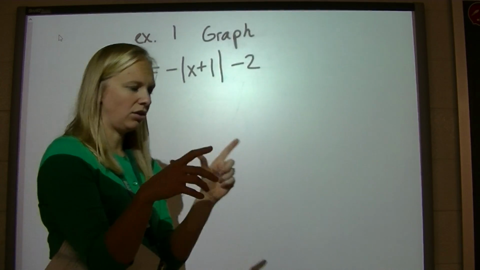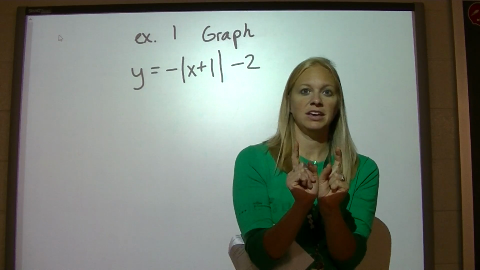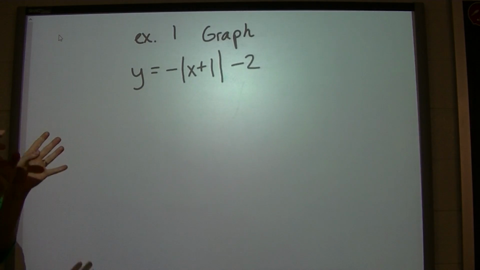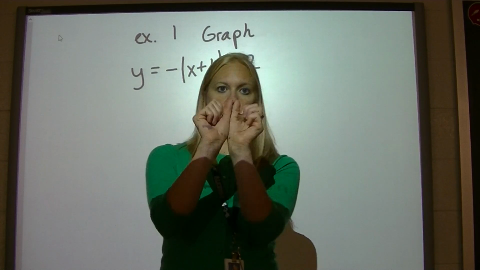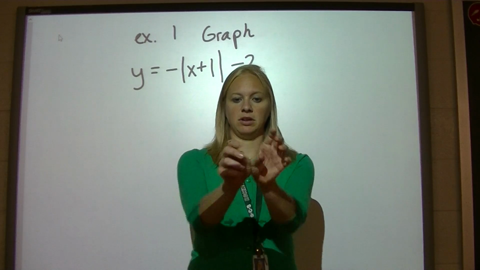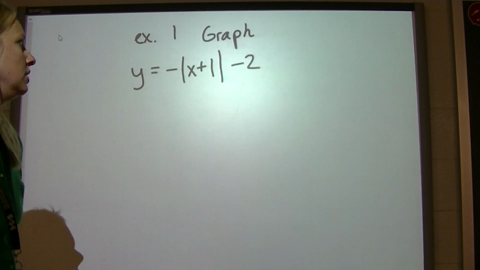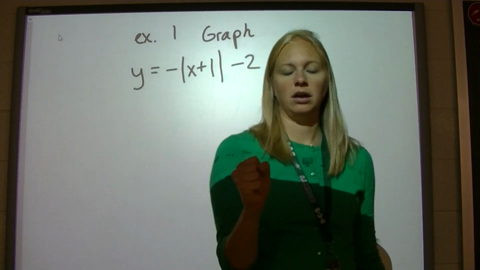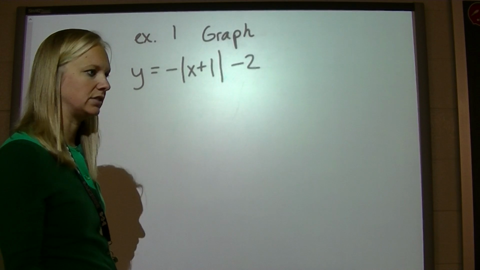But the important part here is all absolute value functions, their graphs create a V. That's not a V. They create a V, okay? So what's important here is that point of that V, and it could be a normal V, or it could be an upside down V. So what's important with that is we have to find that turning point, that V point. And that's called your vertex, that turning point, where your graph goes from increasing to decreasing or vice versa, from decreasing to increasing.